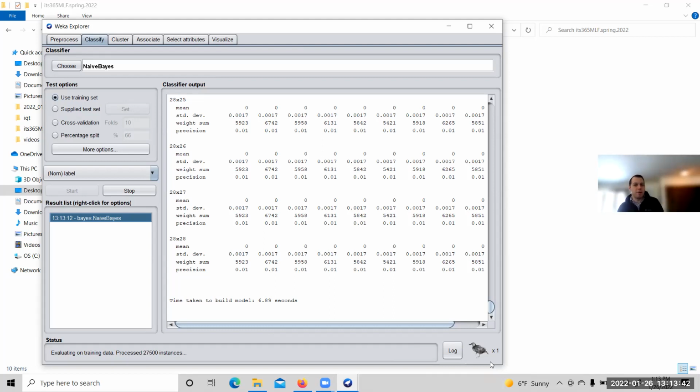Still not done, and naive Bayes is the fastest. So think about this, right? Still thinking.